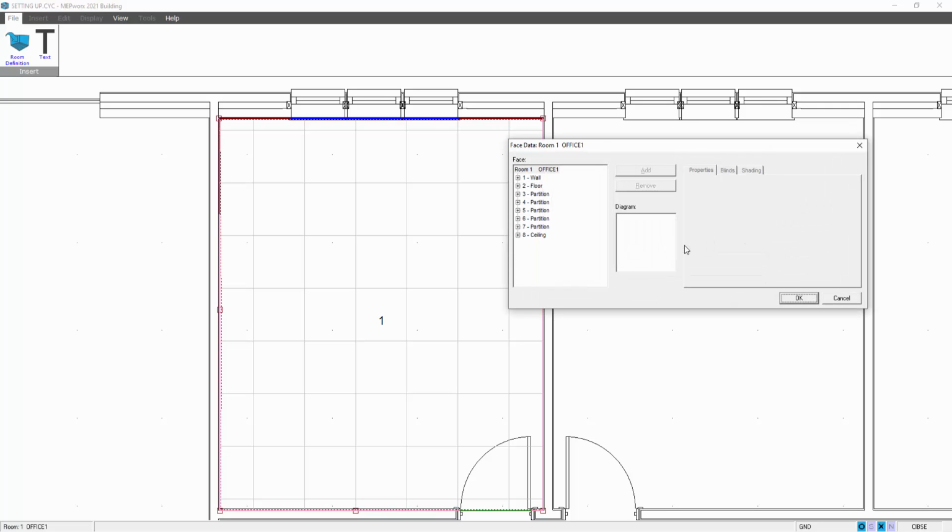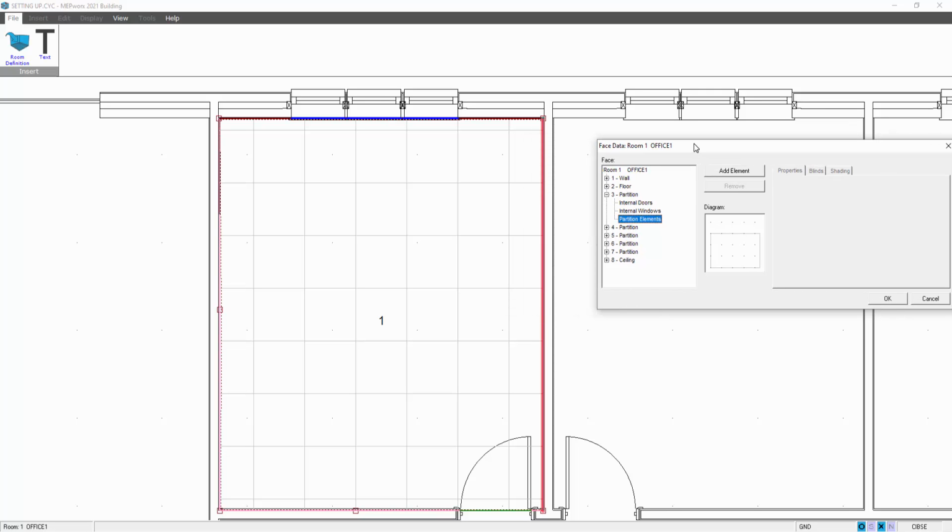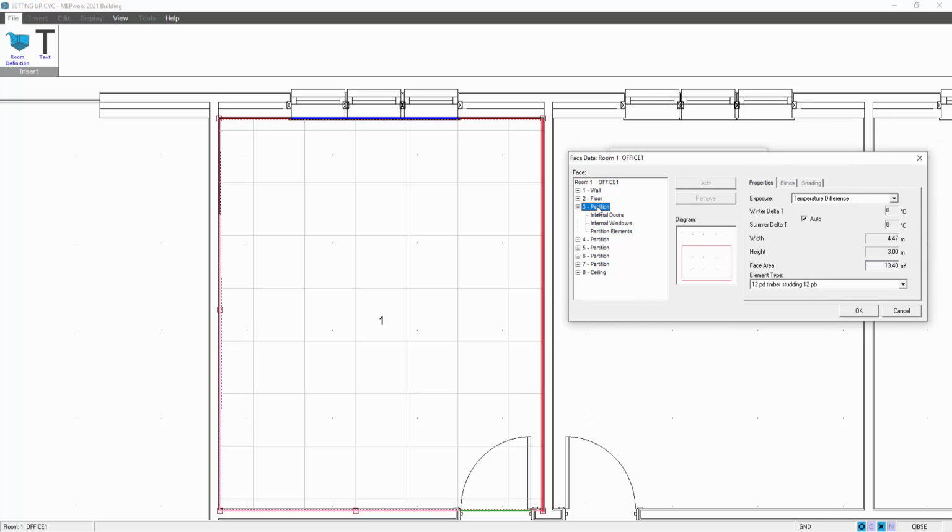So we can go into the face information here and we can change the categories. So for example, if I go into the wall or a partition here, I can come in and change any of the materials associated with that partition. And you can see on the backdrop here, you get a nice thick red line to show you which face you're looking at. And on the header here where it says partition, this is where you get the ability to change the exposure. So you have wall in sun and wall in shade, i.e. a wall that's totally in shade, perhaps north facing against an alleyway or something of that nature.